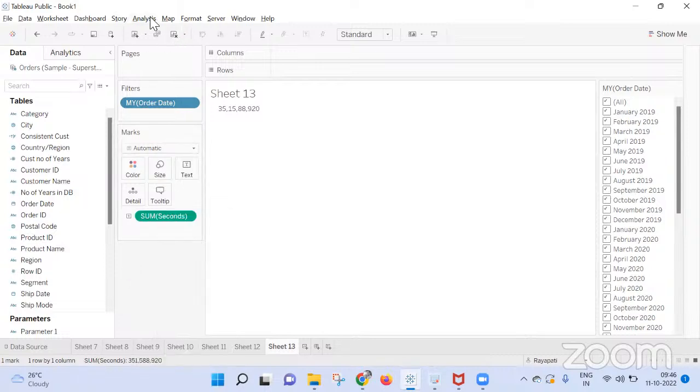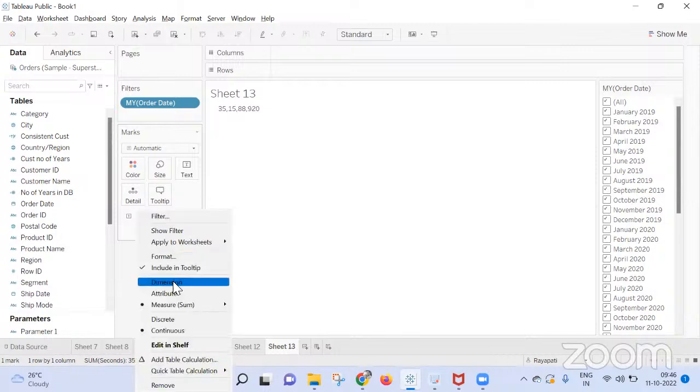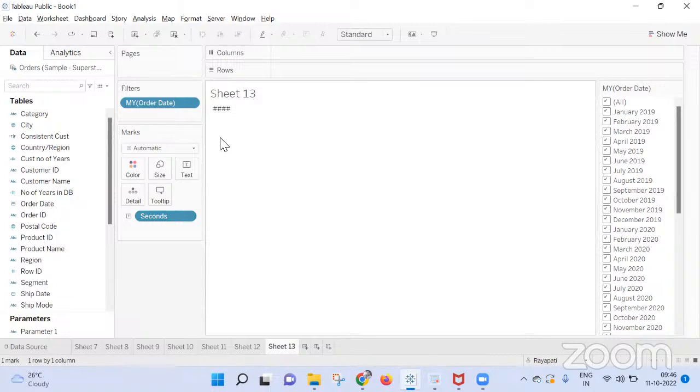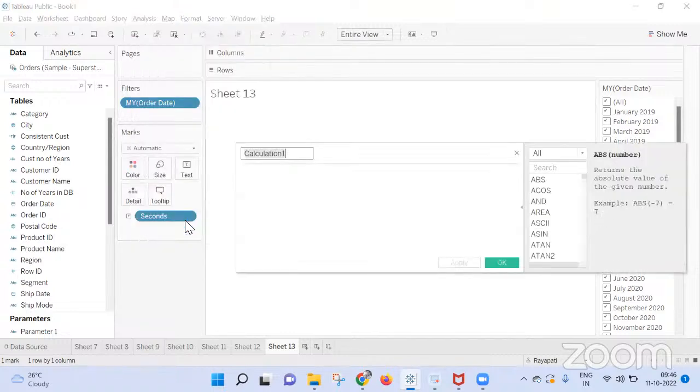Now here, generally, if you want to show this in hours and other format, let me convert this to discrete. Now generally what they suggest is seconds, 86400.